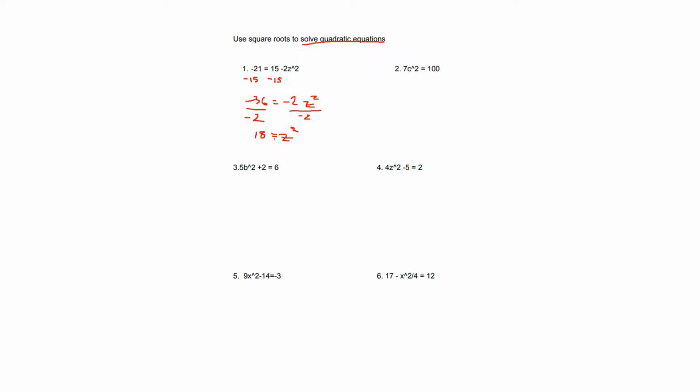And from here, we have z squared equals 18. So the inverse of a square is a square root. So z equals plus or minus square root of 18. And 18 is not a perfect square, but we have 6 and 3. And 6 is also 2 and 3. So we have a pair of 3's that we could take out. So z is also equal to plus or minus 3 times square root of 2, since we have a remainder of a 2 in here.